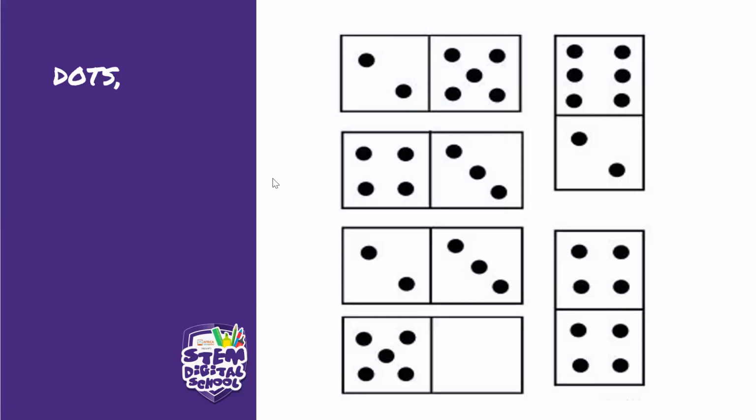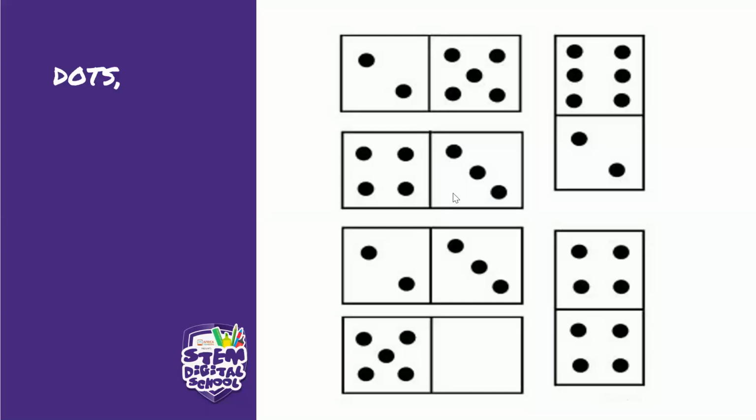Okay, raise your hand if you're ready to count this domino here underneath the first one. Yes, let us count. 1, 2, 3, 4. Okay, let's count this square. 1, 2, 3. Yes. So we have 4 dots here and 3 dots here.